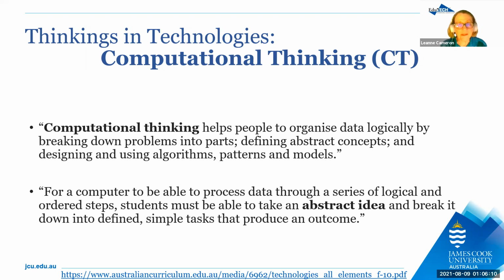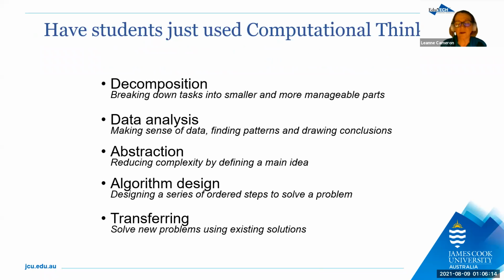So it's a really important part of being successful when it comes to problem solving. So here are the major elements of computational thinking. And I want you to think about how many of them would just have naturally occurred during that design exercise that we just did. So decomposition, which is breaking down tasks into smaller and more manageable parts.